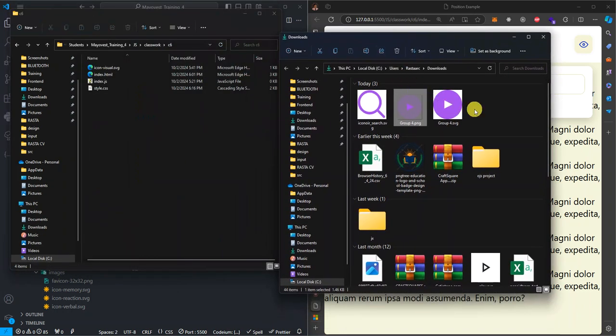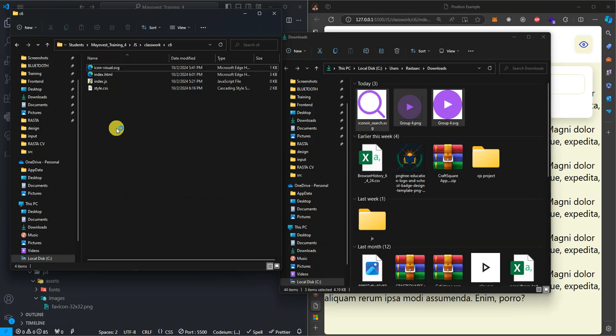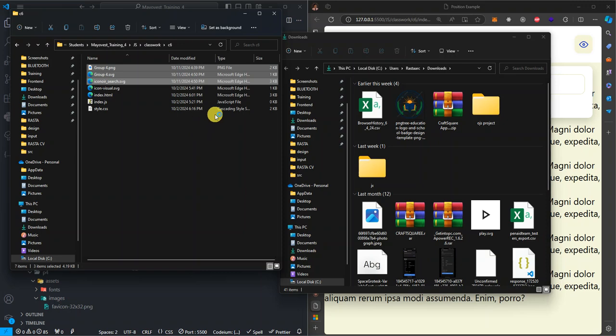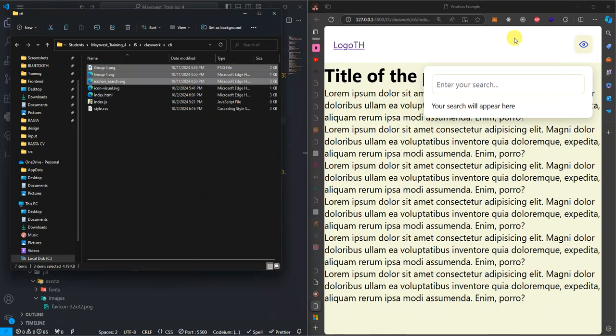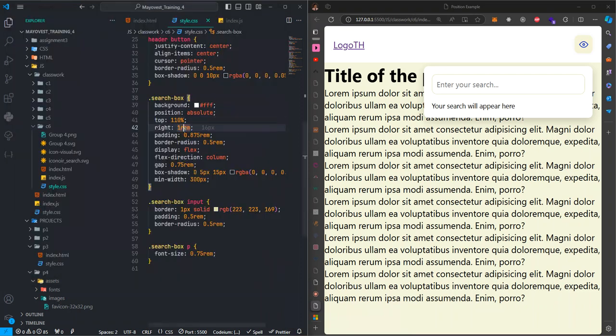So let me copy all these icons so that we can do it and do that input too. And anytime you want to put something inside the input, the trick there, I mentioned it last time, the trick there is to have a container. You can't put anything inside input. Input is a self-closing tag, so since it's a self-closing tag, you cannot put something inside it.